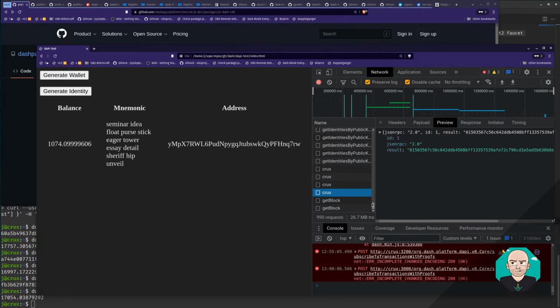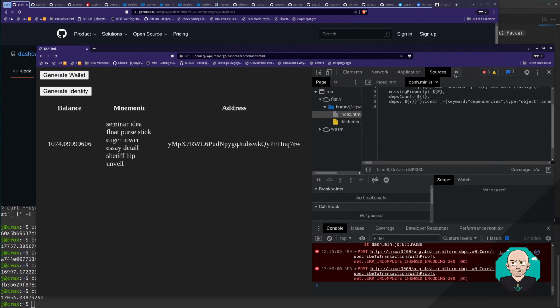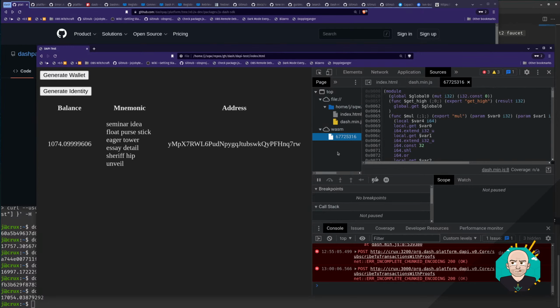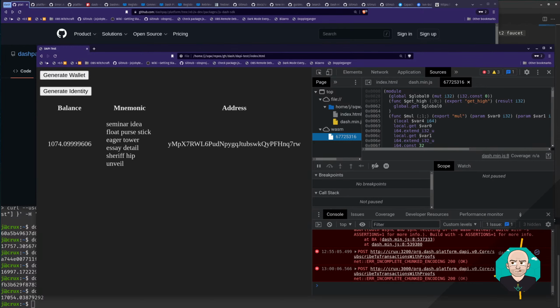I don't know if there's like a set timeout running or what, but I don't know if it's polling or if it. Oh, hey, look, Wasm. So it is loading Wasm. What the freak?